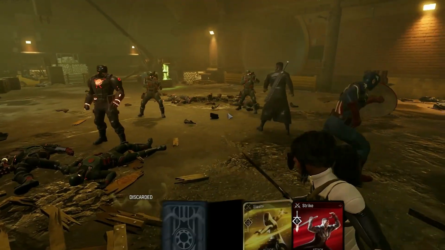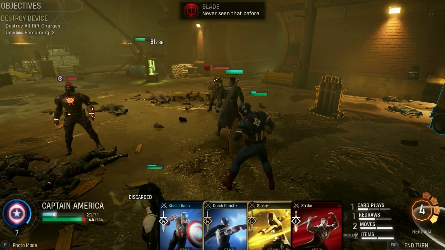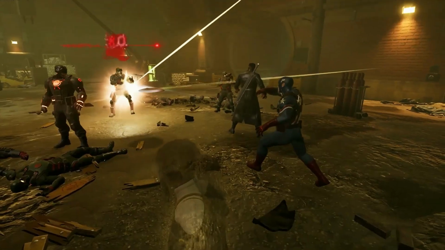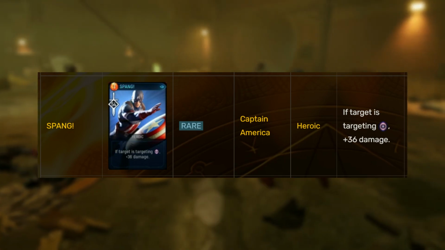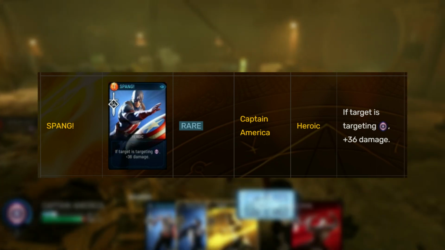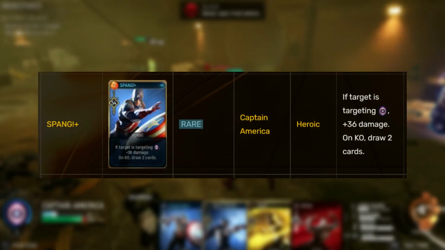So this next card we look at here actually ties in really nicely with the taunt ability that we looked at a moment ago, but on top of that we actually see 3 different upgrade tiers for this card as well, so you can get an idea of how powerful cards can get from their base version to their upgraded version. So the card in question is called Spang. When you throw this out, it's a single target attack, but if the target is targeting Captain America, so you'll use your taunt in order for that to happen, you'll do 36 damage to them.